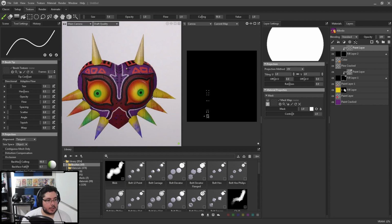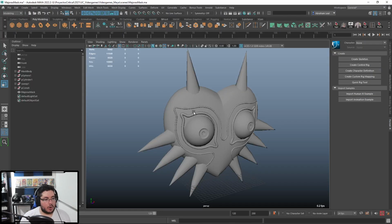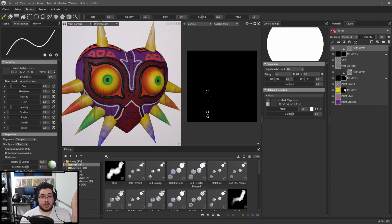And there we go. Look at that. So we were able to add a lot of detail. Again, just take a look at what we had in Maya. Nothing, just a very clean model, but nothing. And now this. And here's the magic.